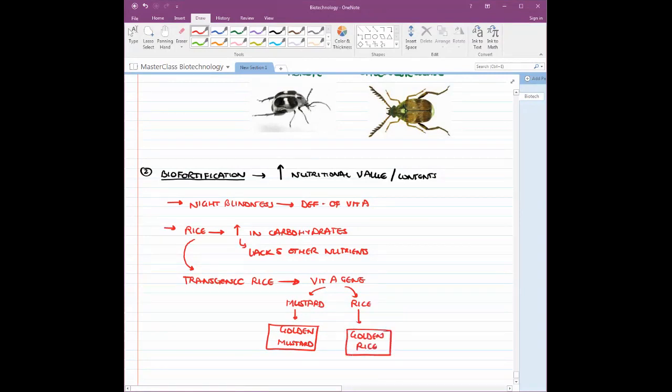Okay, and what is the idea of golden rice, guys? This rice has increased production of vitamin A. And why did we do this? We did this so that we could tackle night blindness, guys. So this is how we tackled night blindness. Okay, everybody all right with this? So this is the first thing in your biofortification. Let's move on to another thing.